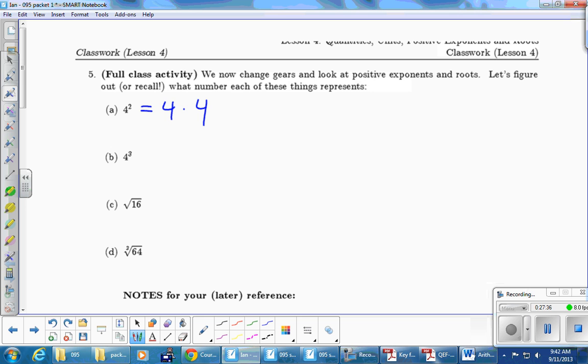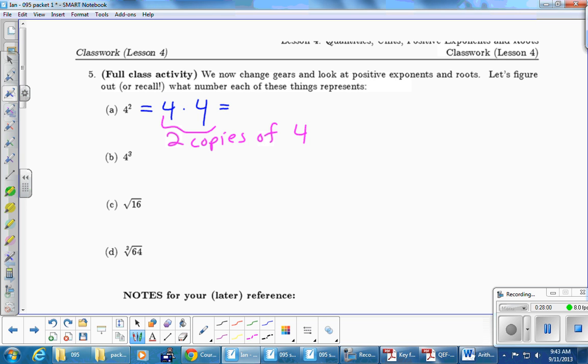And how does the 2 appear up there in what we've written out? We're multiplying it twice. So I'm just going to put down here in another color, this is 2 copies of the number 4. Yeah? That's where the 2 appears. You don't actually write the 2. It's just telling you to write 4 twice. That's what the 2 is. Okay, so the answer is 16.